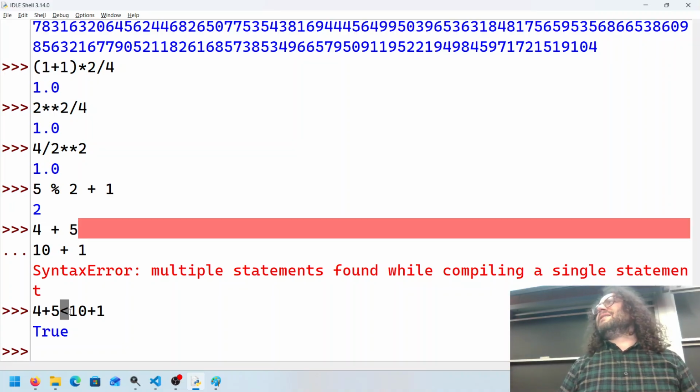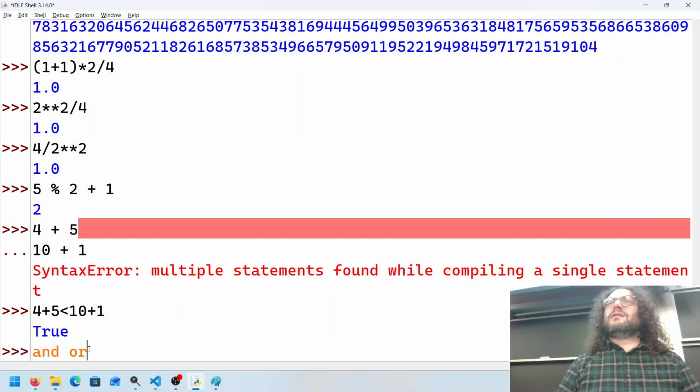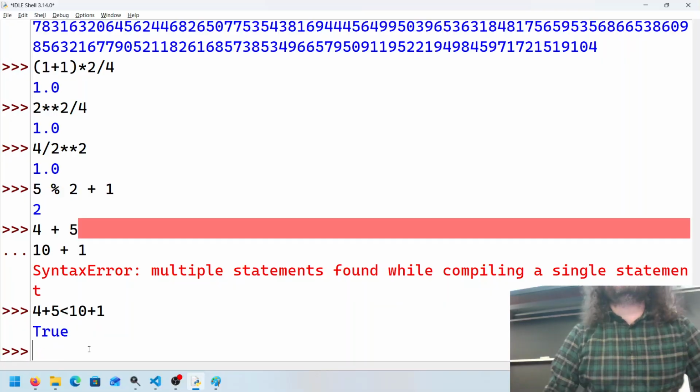The only thing that I ever find confusing is that there are operations for doing "and" and "or", and one of those comes before the other. Do you know which one comes first? I don't remember. I have to look it up every time, so don't worry about it. Just know that it exists, right?